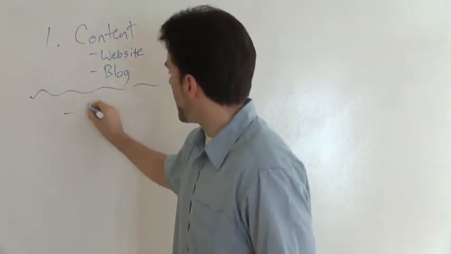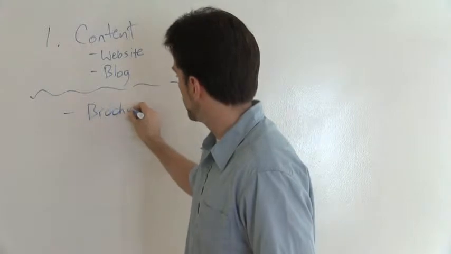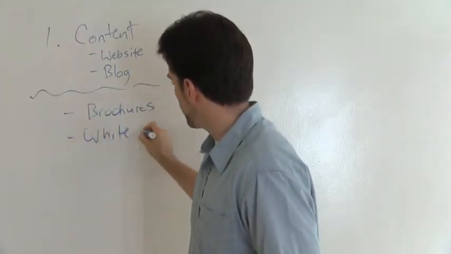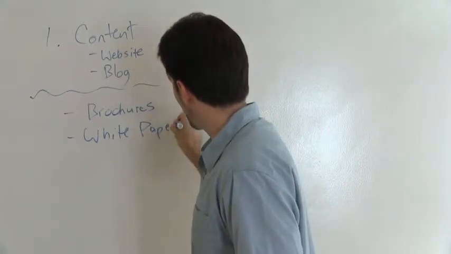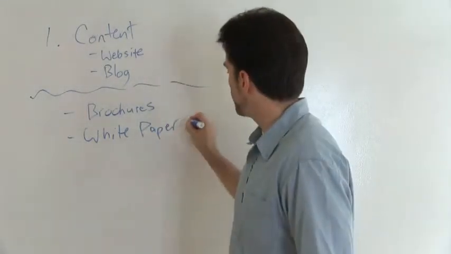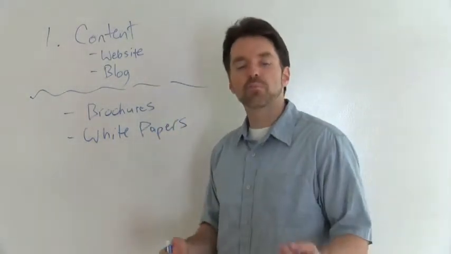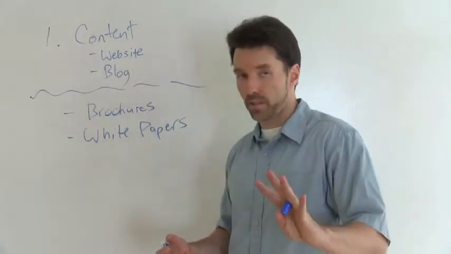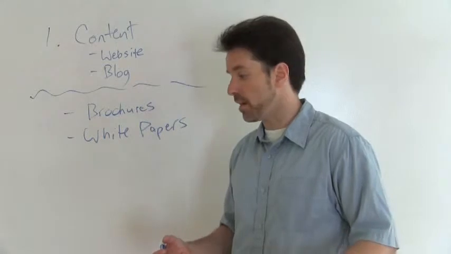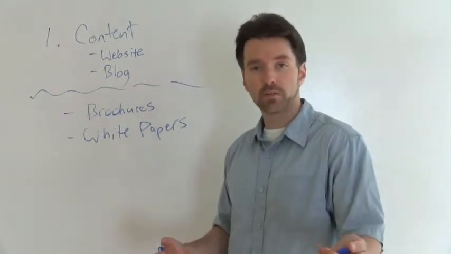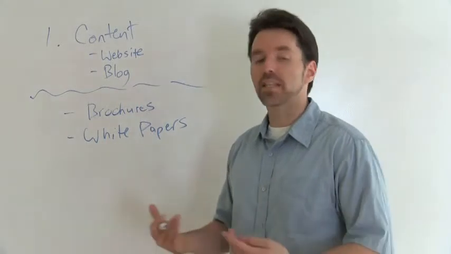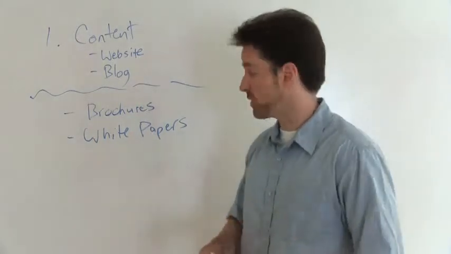So, examples of that: brochures, okay? White papers. If you're involved in your particular industry, you're probably going to have a bunch of white papers from various individuals. Now you have to make sure that they're not copyright protected. Maybe check with the person that wrote the material, ask if it's okay, give attribution, that helps.